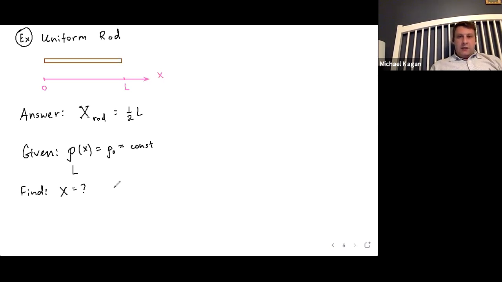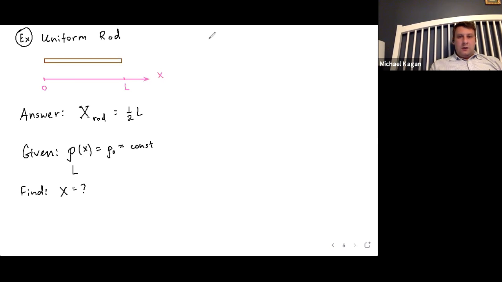Okay, folks, based on your intuition, do you think the value of rho naught is relevant? No, right? That's what we discussed. If you rescale all the masses by the same factor, it doesn't change anything. Besides, if you have a wooden meter stick or metal meter stick, and both of them are uniform, it doesn't matter which one is heavier or lighter, the center of mass is still in the middle. So the value of rho naught is not really important. What's important is the fact that it's constant, okay?